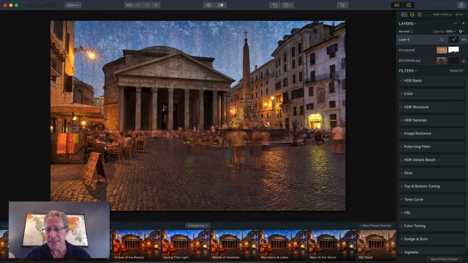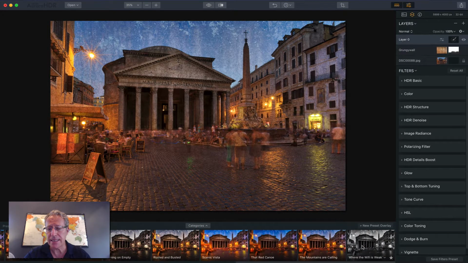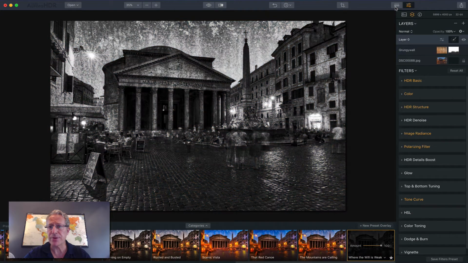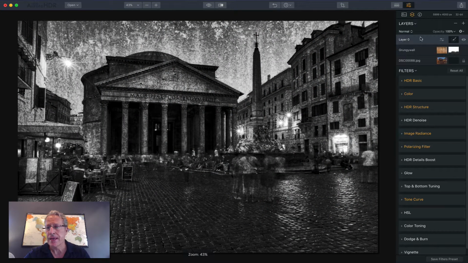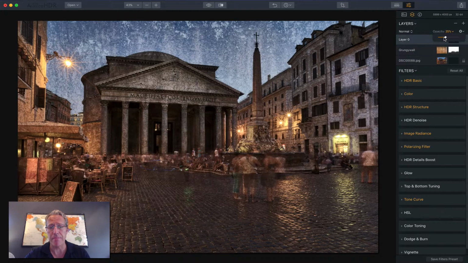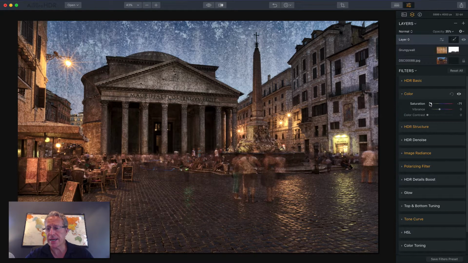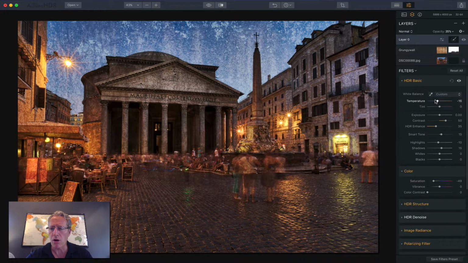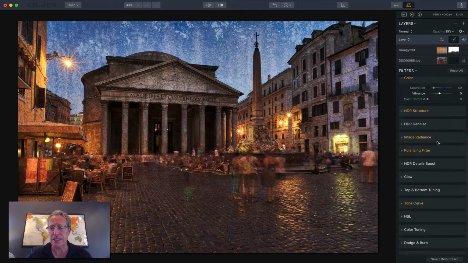I've got some presets that I've been working on for Aurora 18, and these will be coming out pretty soon. So I'm going to use one of these. Now, this comes in at 100%. It's way too much at 100%. So I'm going to back that off a little bit to, let's just say we leave it at 35%. But this texture, you probably saw, was black and white, didn't have any color in it. So I'm going to bring the saturation back a little bit. I'm going to cool off the photo a little bit. So basically I added a preset and then I'm just going to make adjustments to that preset.